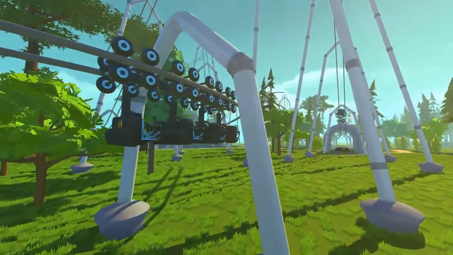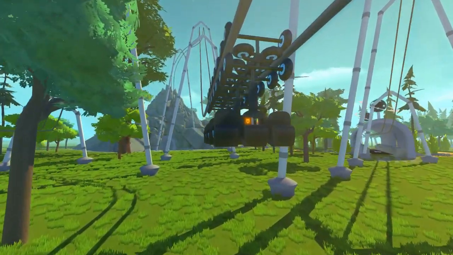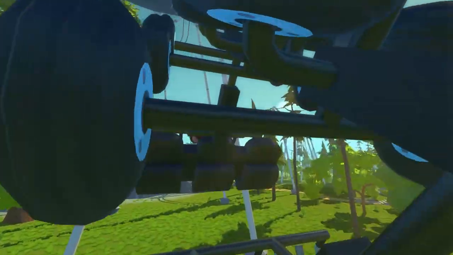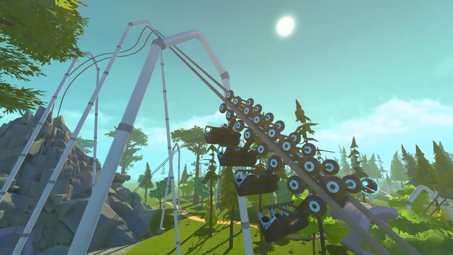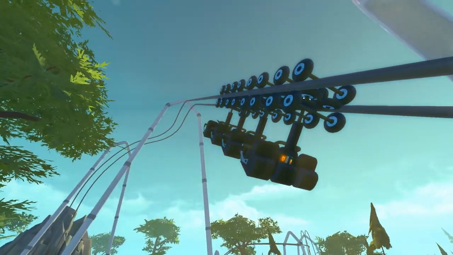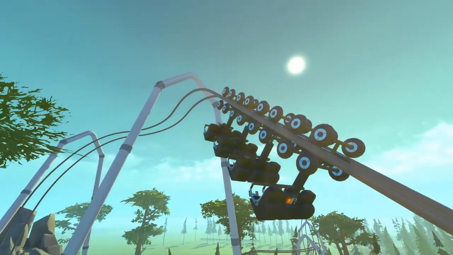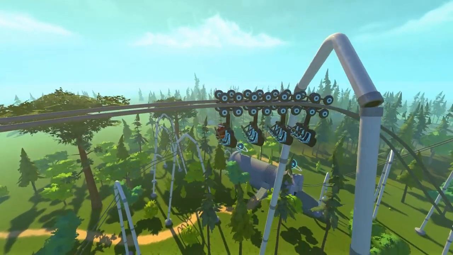And that's why I'm actually going to do a little edit of the speed to show you guys what it might look like as if it was really going fast. All right, so this is it, guys. We are going up. This is like the apex drop. This is the highest drop on the coaster. Look at this. We have such a huge view.